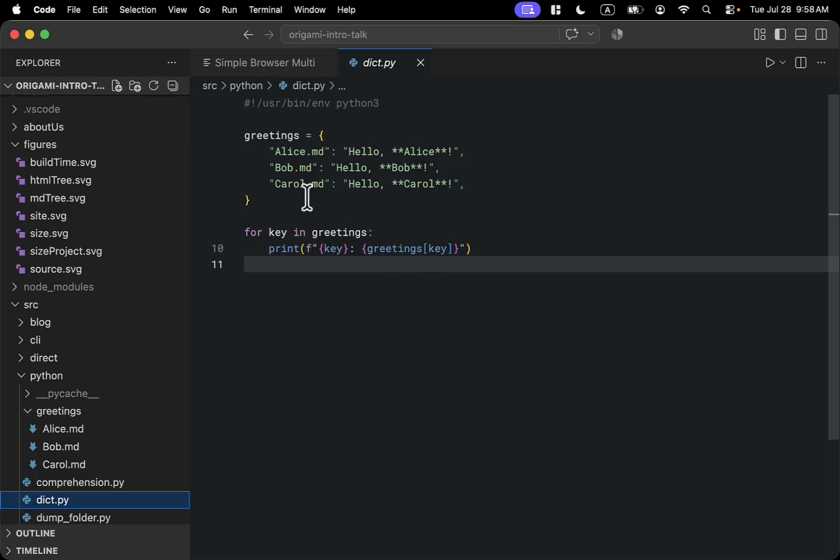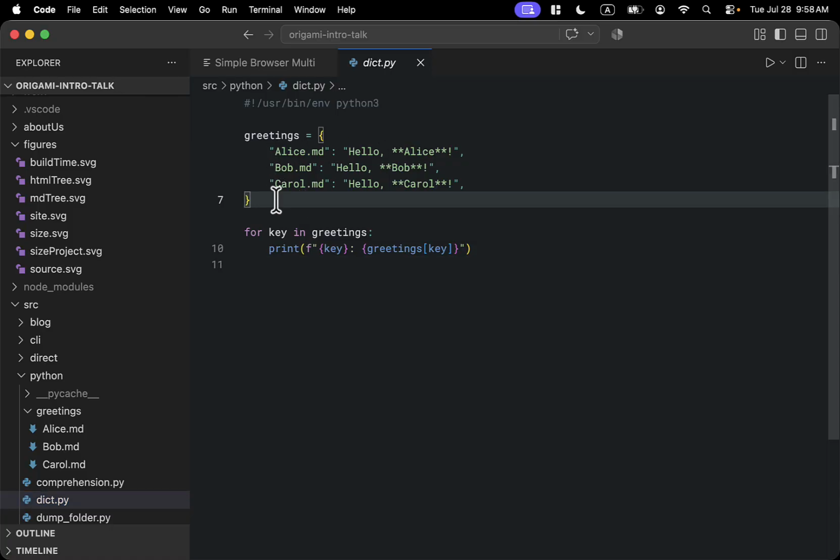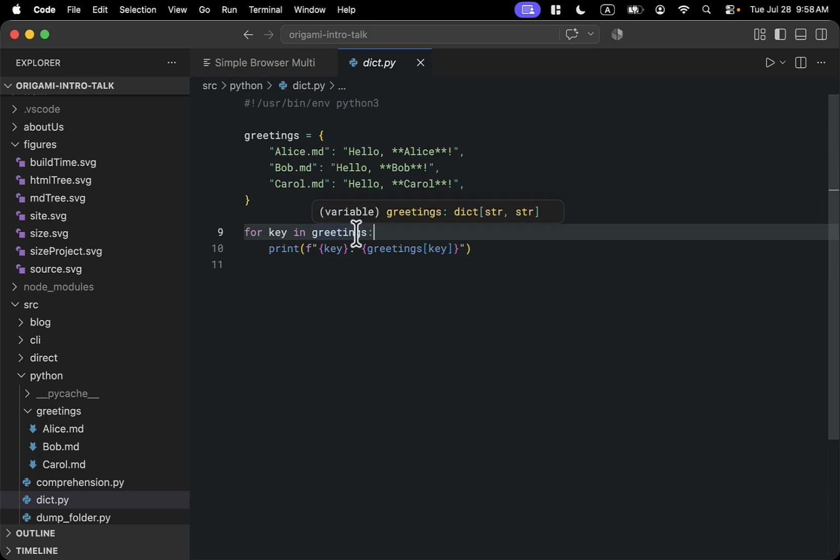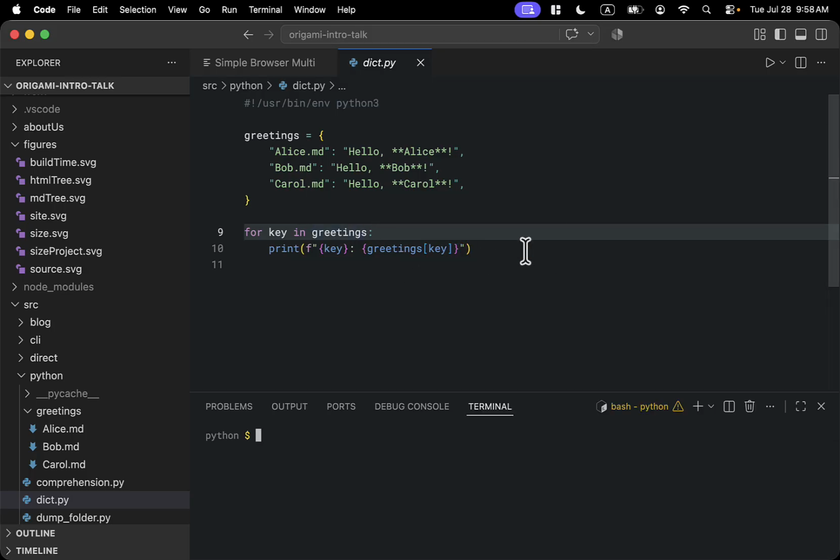So to start, let's just say that we can represent this tree. We could use files, but let's use a dictionary in Python. This is the simplest way to represent a map of keys to values. This is a literal that you can have in your source code, and then you can iterate over the keys of the collection and then get each of the keys and values so we can, for example, dump this to the console. So if we run this, we see each of the keys and values. And this is a very common pattern in Python when working with dictionaries, to do something with every key and value in a dictionary.